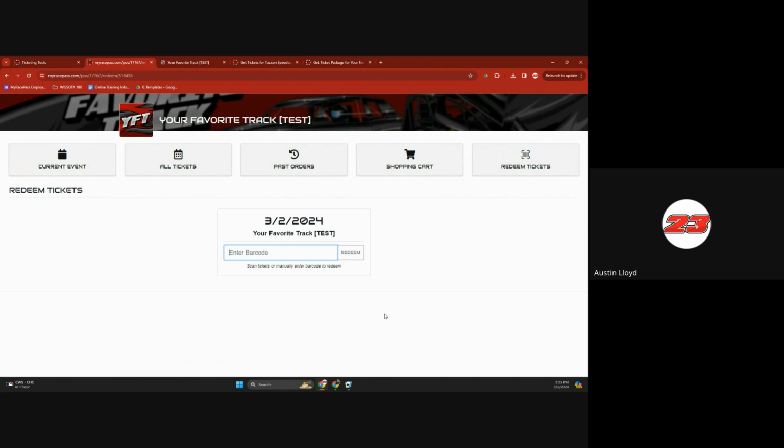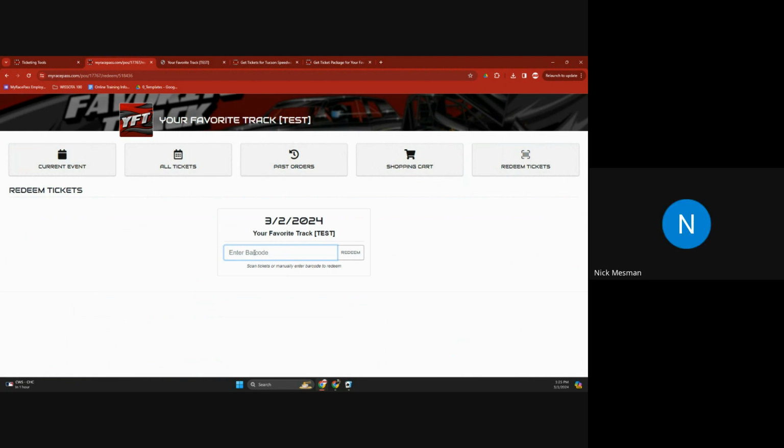There's also scanning options in the My Race Pass app. There's a ticket scanner. Actually, what I like to do is I like to Bluetooth a handheld scanner to my phone and scan tickets that way. Either way, this cursor always appears in this box. You never have to click back in it. It's always automatically here. You scan the ticket. It turns green if it's good. It turns red if it's not. Tickets won't scan for the same event twice unless it's part of a special ticket package. But otherwise, it does everything that you would expect it to do to make sure that only the tickets that you need scanned are scanned.